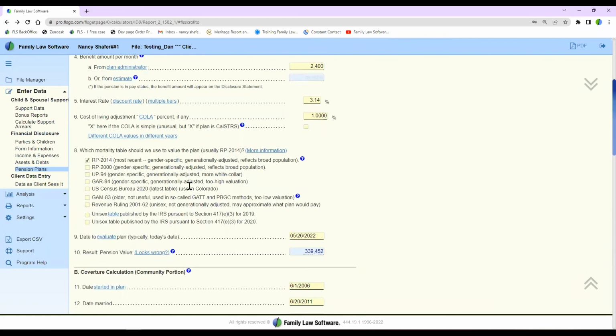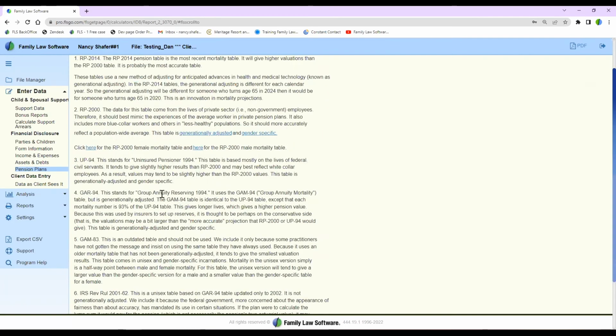We have a bunch of different mortality tables in there, with some short explanations. And if you want more information, you click on more information here, and it gives you a little more explanation of each one. And that can be helpful.